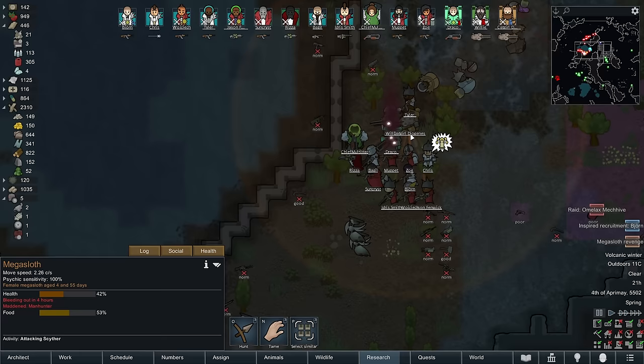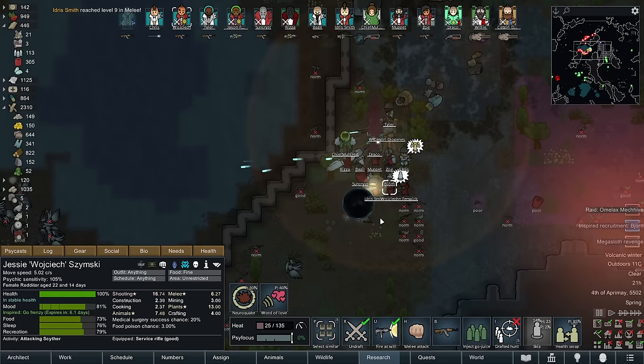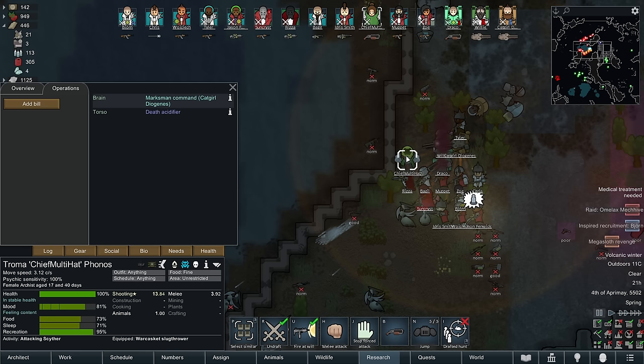Wojciech, you have skipped, do you not? Excellent. Well, they need to get skipped back to a less dangerous position. They need to get skipped back to a less dangerous position as well. Draco, how are you looking? You've got all your stuff going on. Siege, yeah, you know what? Hit that one. And then hit that one. Chief Multi-Hat, I want you to hit that one. And then I want you to hit that one.